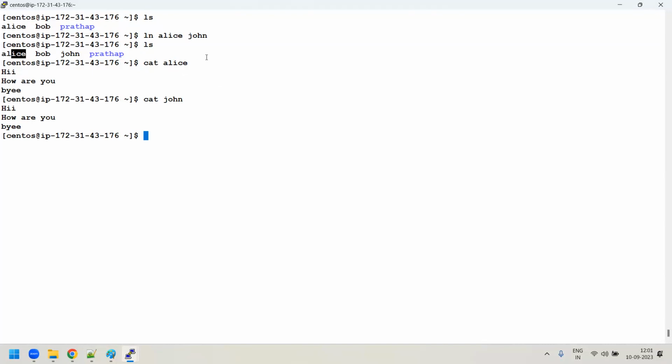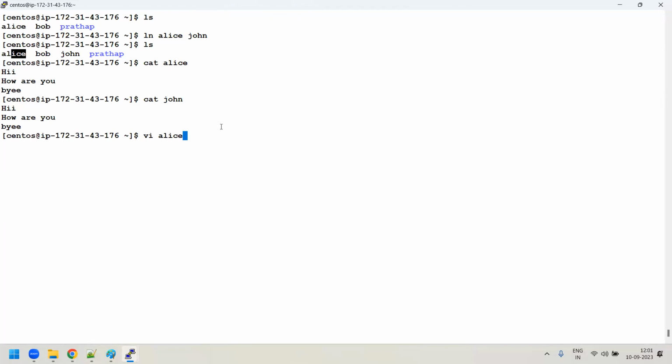To modify a file, I will be using the VI editor. VI is one of the editors used in Linux. I can open it with the vi command, vi Alice. I'm opening a file. Don't worry. I'm sorry, again, I will come back to this. Now you're saying, Rajesh, you are telling us you'll come back to this. When are you going to come back? We will come back very soon, sir.